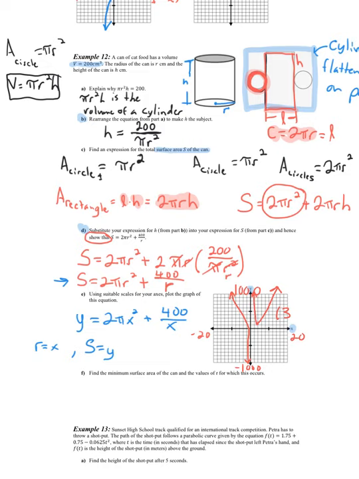But I want to be able to find that minimum point here. And that minimum point was 3.169, comma 189.322. And again, I said that r equals x. So, hey, r is the radius, so that's 3.169 is the radius part. S equals y. So in the last part it says, hey, find the surface area, the minimum surface area. So the smallest the surface area can be is 189.322 centimeters squared. And then what's the corresponding radius that could happen? Find the value of the radius for which this occurs. 3.169 centimeters is the radius where that occurs.